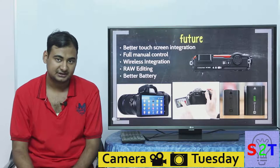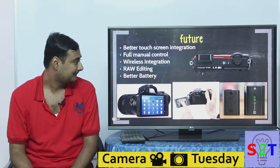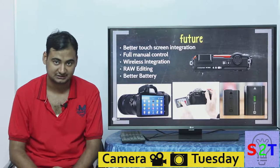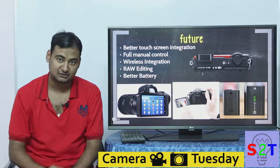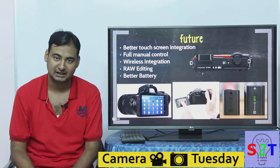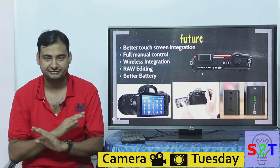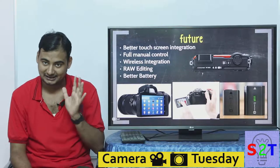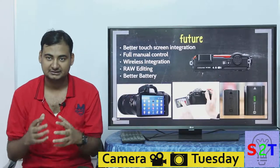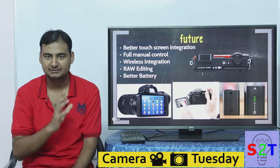Wireless integration needs to be better — right now Nikon's Wi-Fi app is very frustrating to deal with. RAW editing on the camera should also be possible now, since camera processors have enough processing power. Even cheap Android phones can handle it. I don't expect full Lightroom-depth editing, but exposure, white balance, and basic adjustments should be feasible. And better battery life is essential. To Sony's credit, they are listening — this is the Sony a7 Mark 2 battery versus the Mark 3 battery. There's no point having an epic camera if the battery runs out every few minutes.